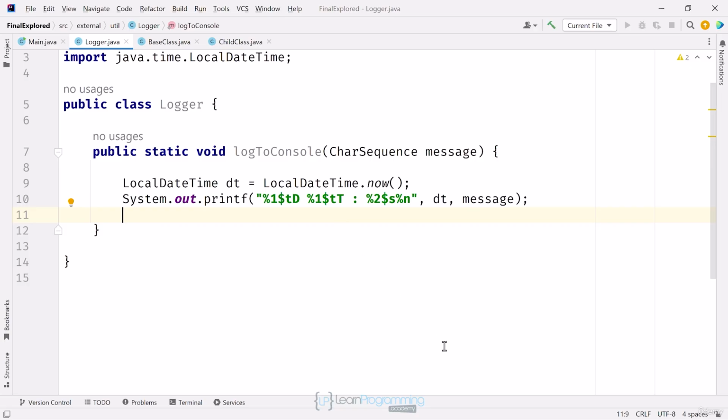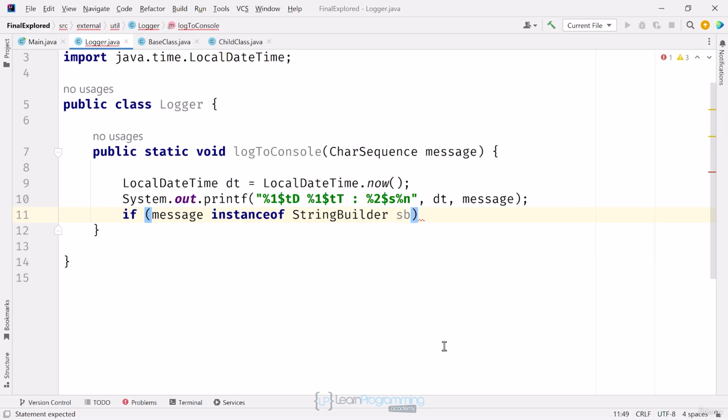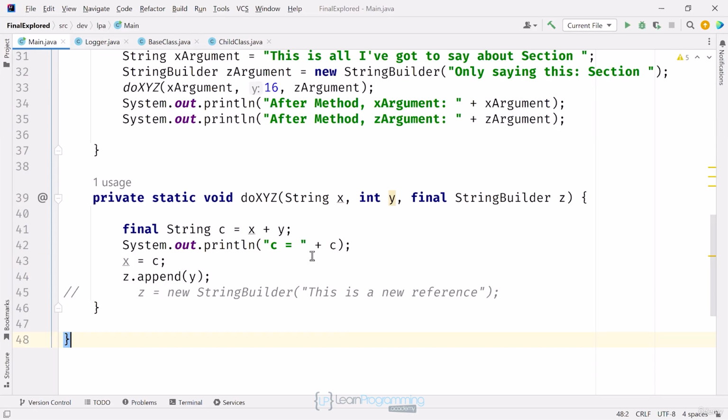I'll add one more bit of code to this method. I'll check if the message passed is a string builder. If it is, it gets assigned to the variable SB. I'll then set the length to 0. This effectively truncates the data in the string builder. Okay, so wait, why would a logging statement do this? Well, hopefully it never would. The point is, unless you examine every line of code, you don't really know if a method you're using might have side effects. I will now call this from my main method.